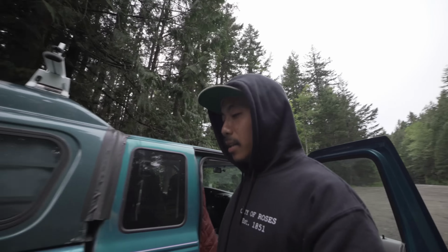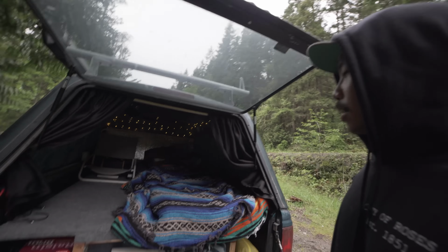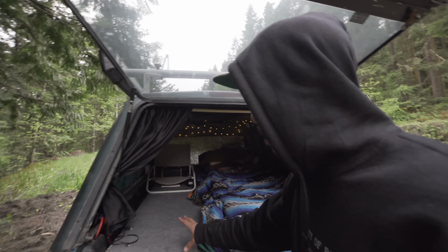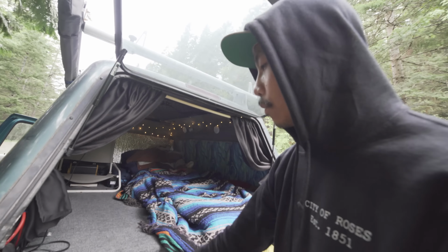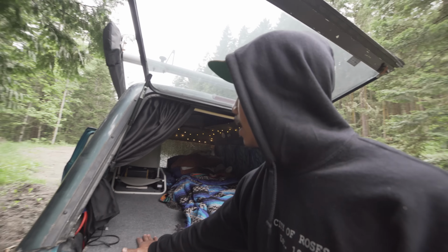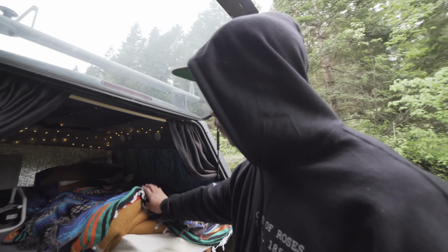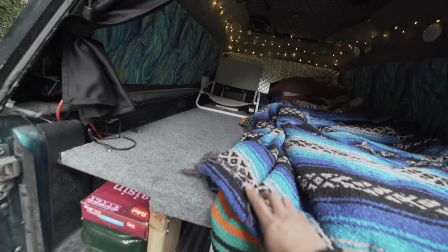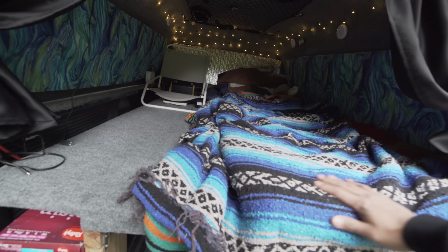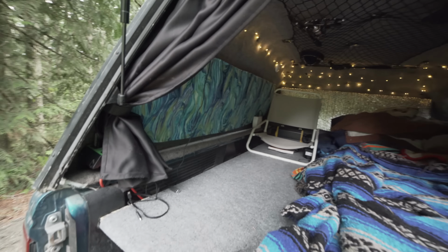Anyways, let's start back here. I took out all the bags so it wasn't just a huge mess. But I've got a little platform here that I made. I didn't really know what I was doing, so I just put it together with 2x4s and 2x6s and some plywood. I added a padded carpet here, and I got a 4-inch high density foam mattress to sleep on. I got a few blankets. It's just nice and cozy. I got this blanket from my friend Dana, who got it from Baja, so shout out to her.